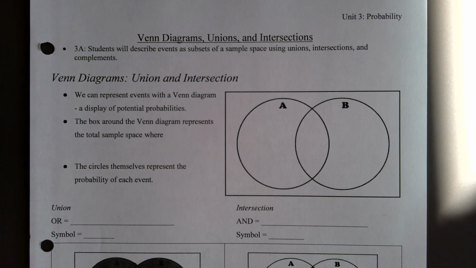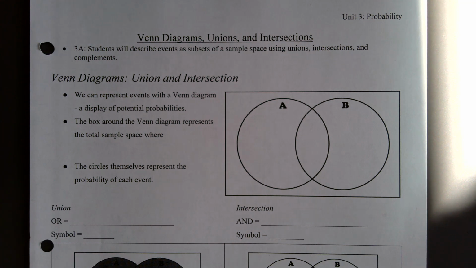So some people are very visual people, myself included. I like to visualize the probabilities and it helps me organize my thoughts just a little bit better, especially when it comes to looking at the whole sample space as a whole and figuring out where those probabilities are put into place. Now, when we're using this, I'm going to utilize the formulas that we were talking about in the past as well. But for right now, taking a look at Venn diagrams, it's just a way to represent the events. It displays the potential probabilities.